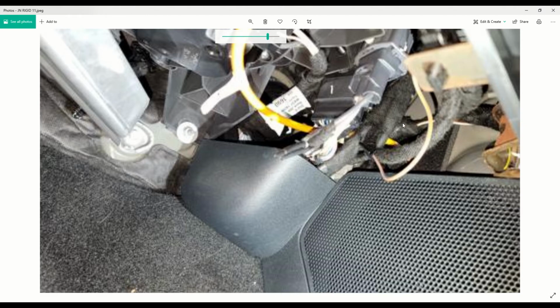Now don't tell me which one is the white one. These all look white over here.